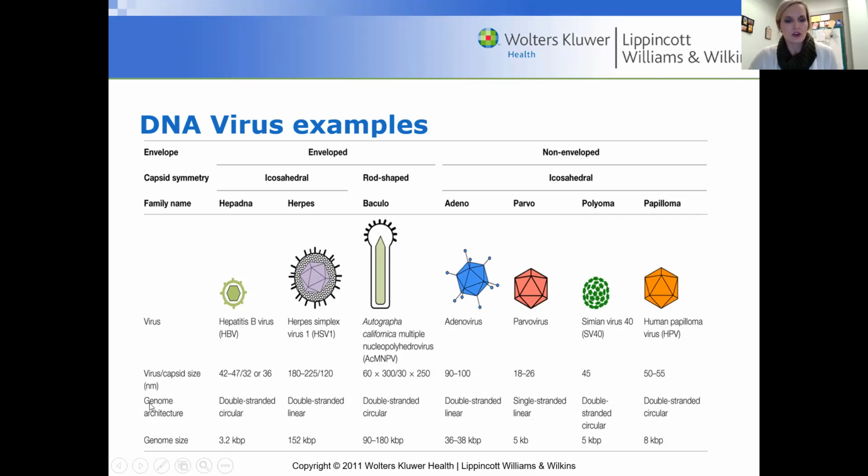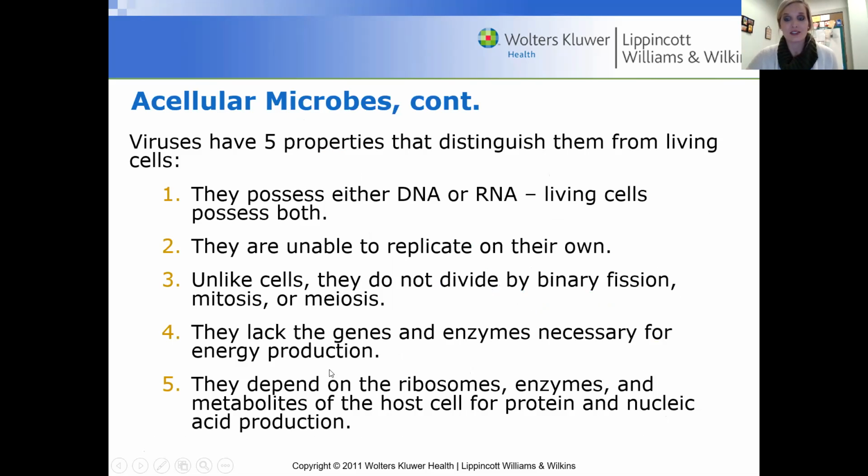And if you look down underneath, you can see the genome. It talks about how that's going to be categorized as well. I don't know if you guys are familiar with this or not, but DNA and RNA can sometimes be double-stranded or single-stranded, and that's what it's showing you down here. So again, lots of different ways that we can classify viruses. And that's where we're going to take a look here, and just more so.